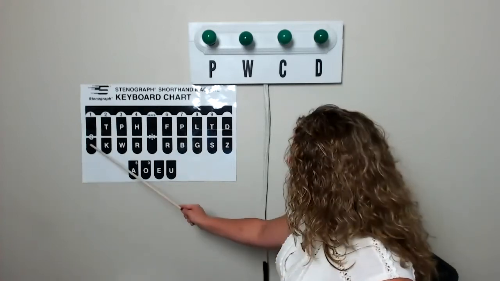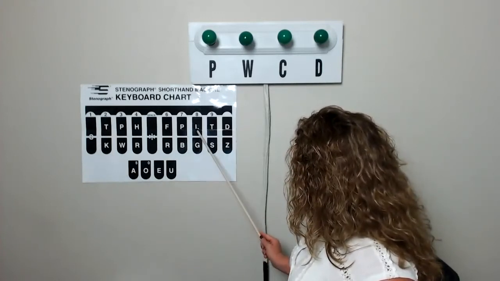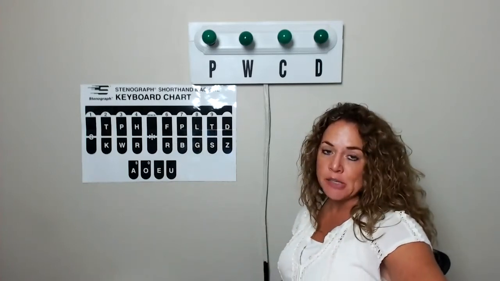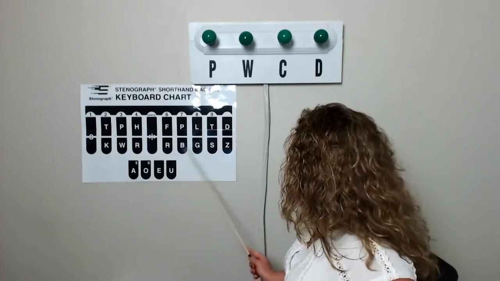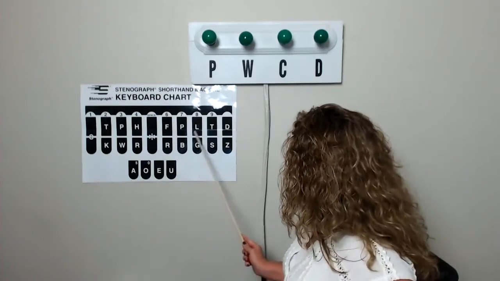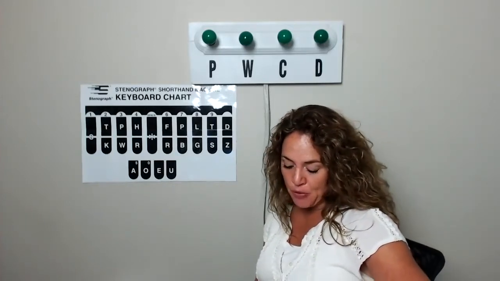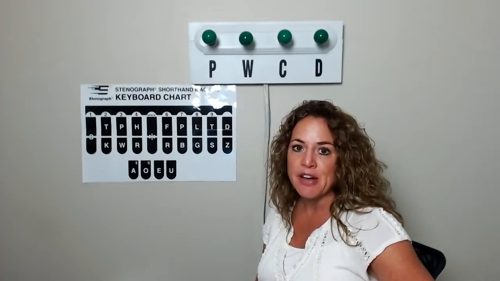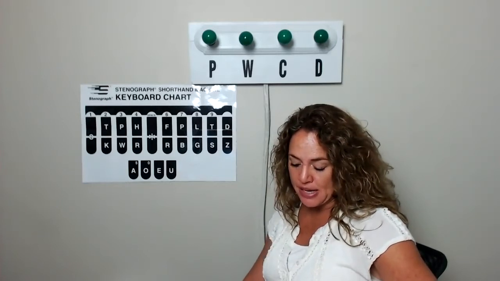Suitable, and that's going to be written as S long U-T. Come back for final B-L. Now, if you're a great speller and you know that that is spelled with the A-B-L-E, you can write it as S long U-T. Come back for A-B-L. Okay, it doesn't matter. Either way works. But I'm going to tell you now, if you even have to stop and think about it, just come back for your final BL, and that way you know that you've written it correctly.